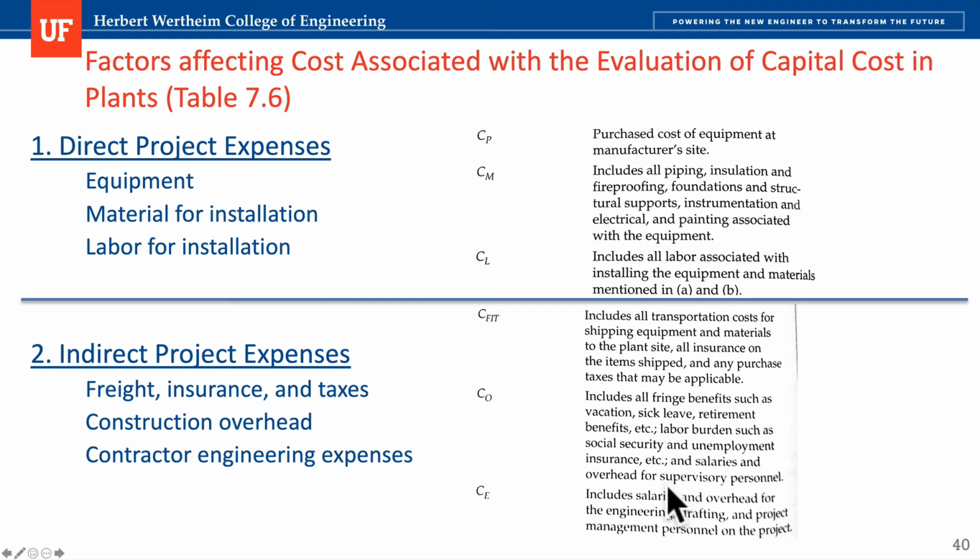Indirect project expenses are things that companies try to mitigate. For example, they may subcontract these services in order not to pay for them in their own plant, in the implementation. So some services are contracted, but again, you have to pay anyway. And when you're doing a preliminary analysis, you need to include them, even if your company decides later to subcontract this personnel or use their own personnel to do the installation.